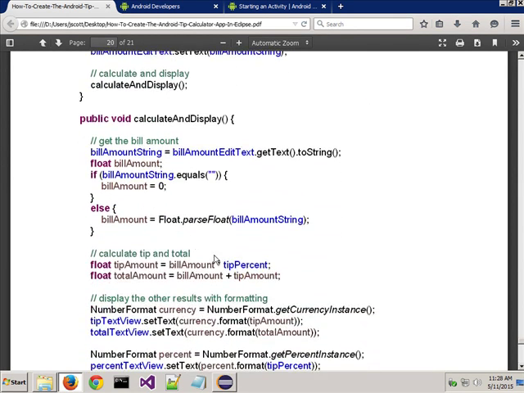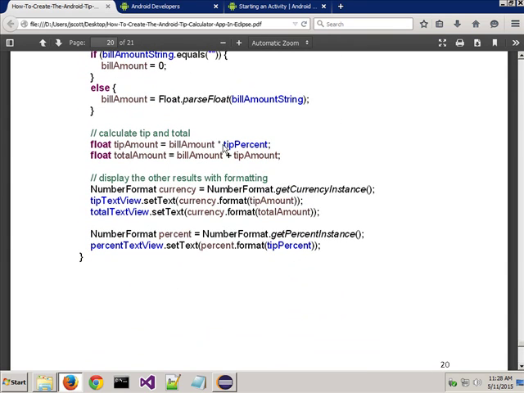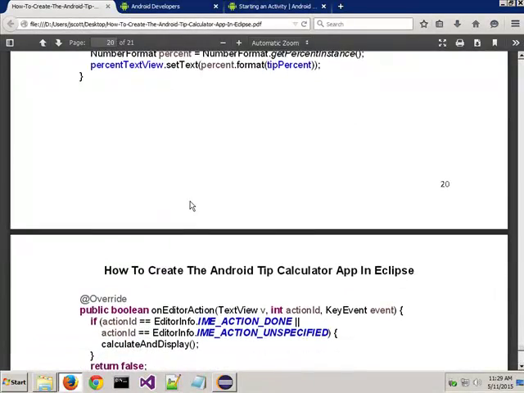The calculate and display routine is probably the simplest routine that's in here. This is figuring out the tip. So this is saying here, if there's nothing in the tip box, so if you put nothing in there yet, then for our variable, set it equal to 0. If we didn't have that line in there and you tried to figure out the tip and it was empty, the program would blow up. Now it won't blow up. This figures out the tip, which is your bill amount times whatever percent you put in. Then you add your bill amount plus your tip amount, and that's your total. Then we're formatting them pretty here so they have the dollar sign and two decimal places.